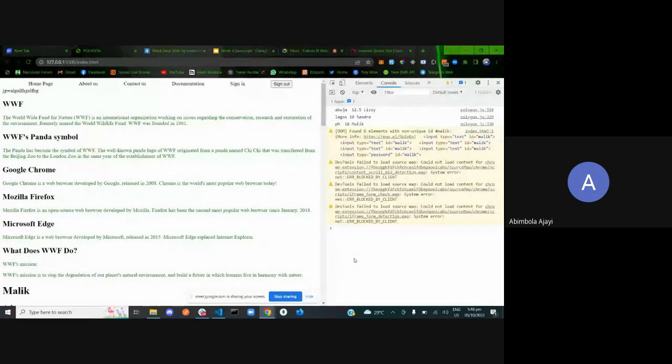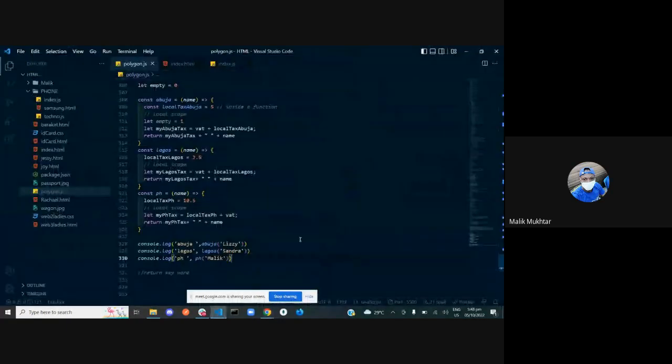Why I asked for that is I want to confirm, because the result of the names are coming out here because you added it to the console.log at the end. Yes. We declared the function here. Yesterday we talked about parameter and argument. So I gave it a parameter name, that whenever you are calling this function, you should put a name inside. Then I use that name to concatenate to our result here that will be returned.